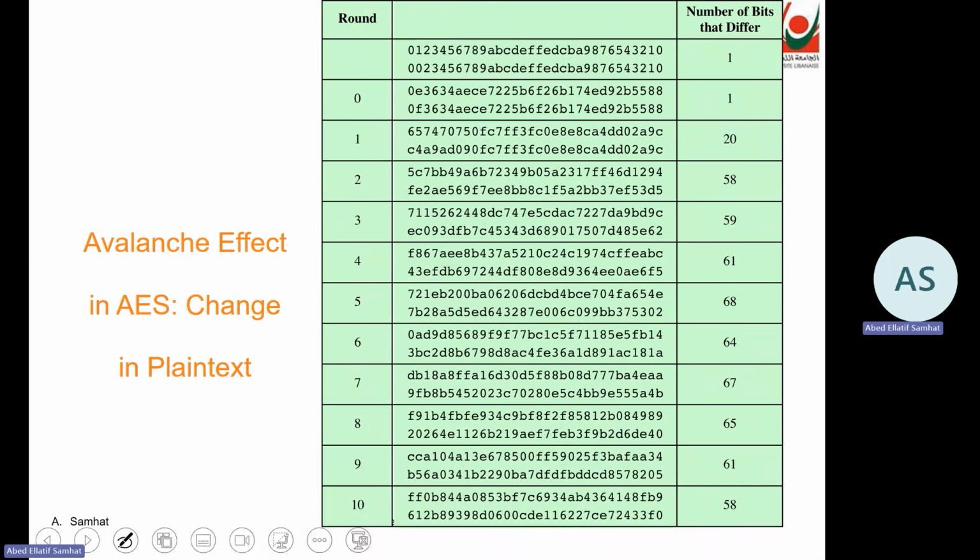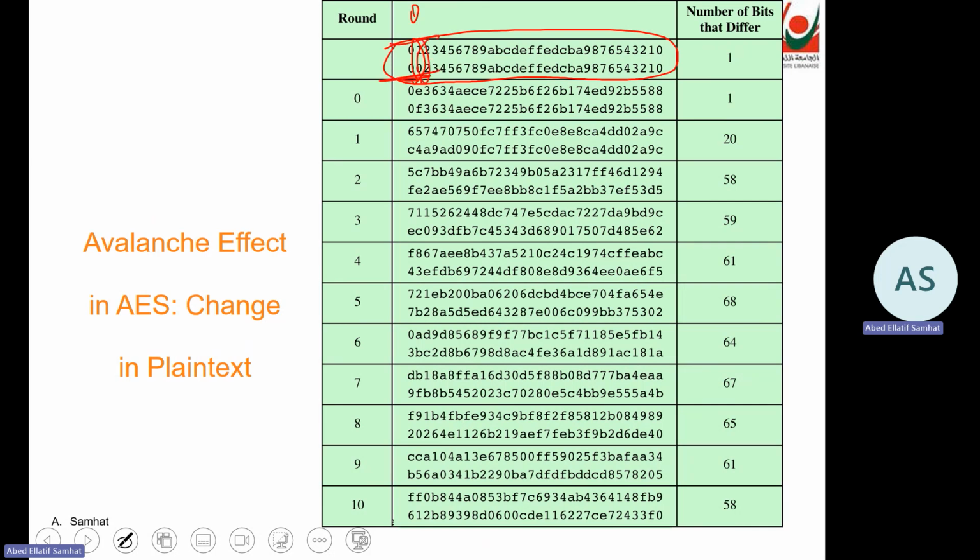If you want to see the avalanche effect, if you remember, we want to see the difference between the plain text and the ciphertext in order to evaluate the diffusion. So here we have two plain texts. The only difference is one bit: here we have 0000001, and here we have all zeros.